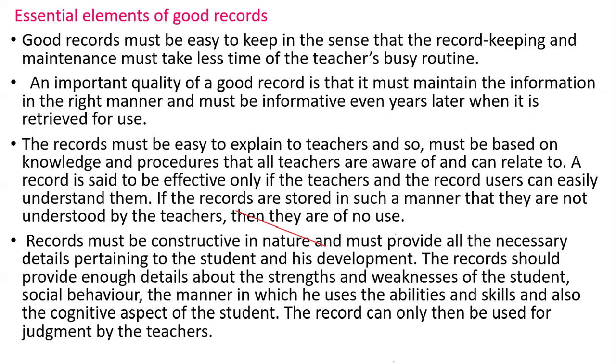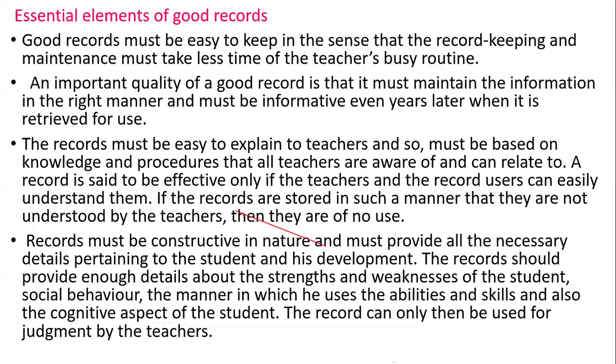Essential elements of good records. Can somebody read the first two points? Good records must be easy to keep, in the sense that the record keeping and maintenance must take less time of the teacher's busy routine. An important quality of a good record is that it must maintain the information in the right manner and must be informative even years later when it is retrieved for use.